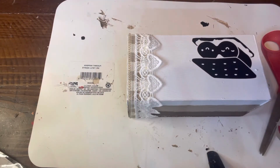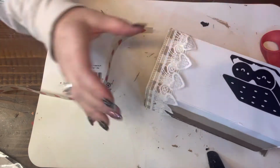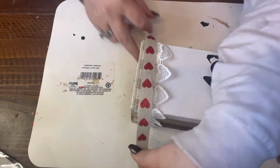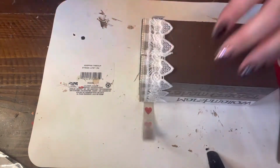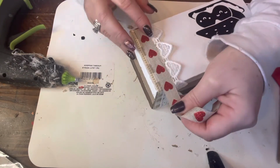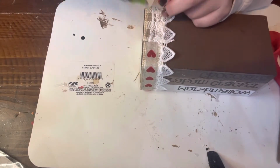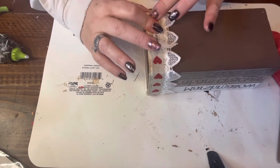And then the very last one I use is the Valentine's ribbon that almost looks like it's burlap, with hearts on it. I got that also at the Dollar Tree, and it's super cute and kind of brightens up this piece of decor. Oh my goodness, this turns out so cute, and I love that little hint of red to make it a Valentine's piece of decor.